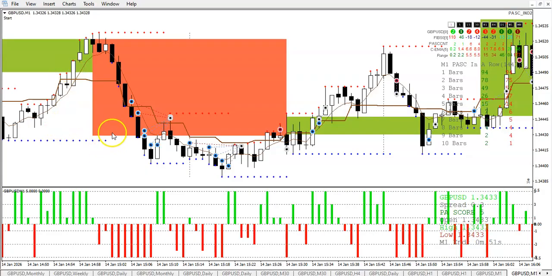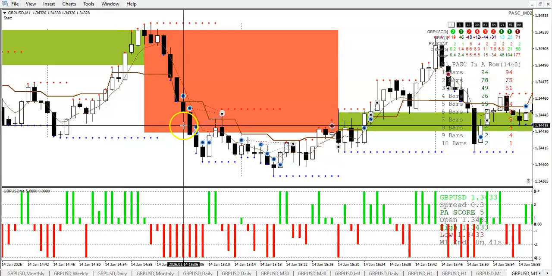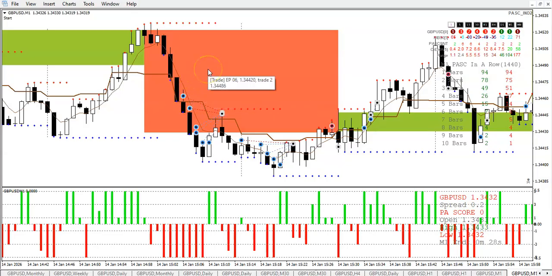So for example, right here, I took this trade long because if you look down, there had been 5 red bars, but I shouldn't have taken that trade. Number 1, look at the slope of the indicator 2. Number 2, you see where this horizontal dynamic support is? I should have waited for price to get closer to that.